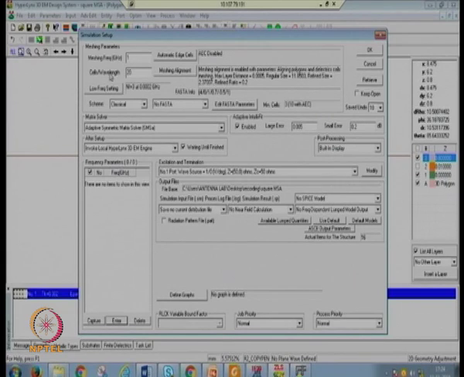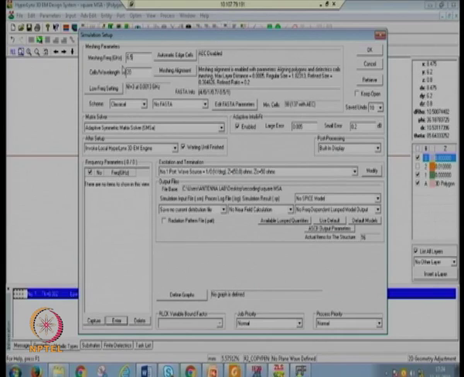Now, if you see here we have different options. The first is meshing frequency. This frequency should be higher than our operating frequency. So, in our case we are designing it for 5.8 gigahertz. So, let us take it around 6.5 gigahertz. Larger will be the frequency, finer would be the meshing, but the time will increase. So, it is generally desirable that whatever is meeting your requirement, like 6.5 would suffice for our case. So, that is why I have taken 6.5.